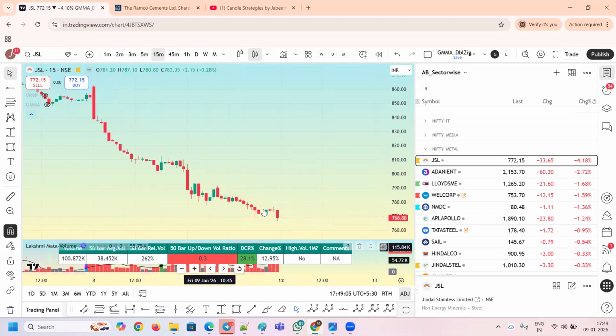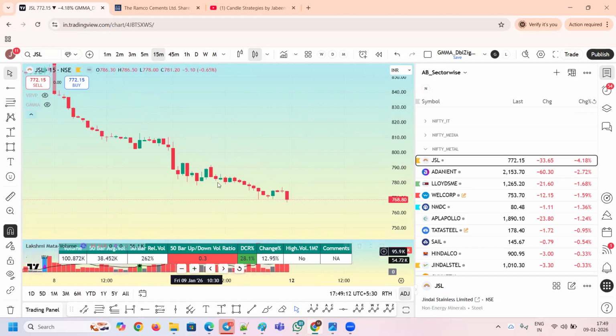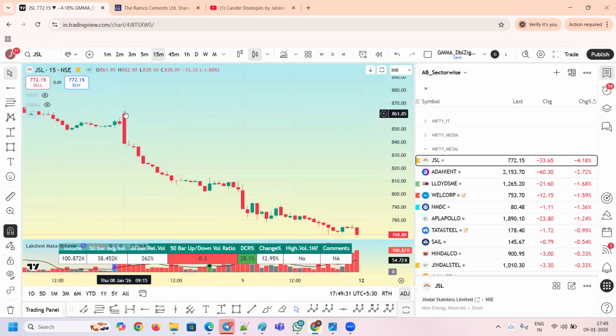You could not have entered in the second candle, right? Because it closed below the first candle. So in the morning, you could have entered since there is no green candle at all. I meant in the morning, the first candle, the 9:15 candle. You can enter here anywhere, but you also see that the entire thing is not going into one red candle and after that it is not sideways. If something like this is formed and everything after this is rising in this sideways, it will be a big pain for you. So how will you confirm that?